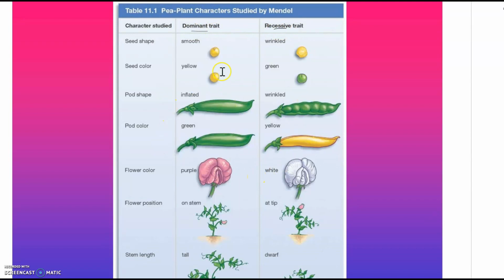So Mendel took those and he started out with some pure breeding or homozygous individuals of each type, and he crossed them, and he got in his F1 generation, the offspring of that first cross, ones that only looked like the dominant trait. So that was kind of one way to figure out the dominant trait. If you cross pure breeding individuals, crossed a smooth with a wrinkled, you got out only smooth. That tells you that smooth is the dominant trait.